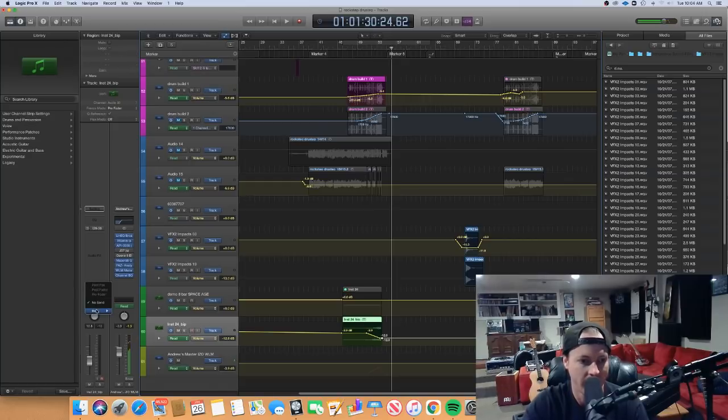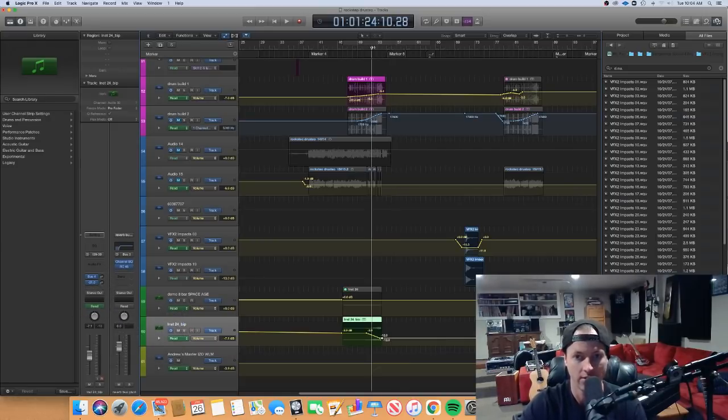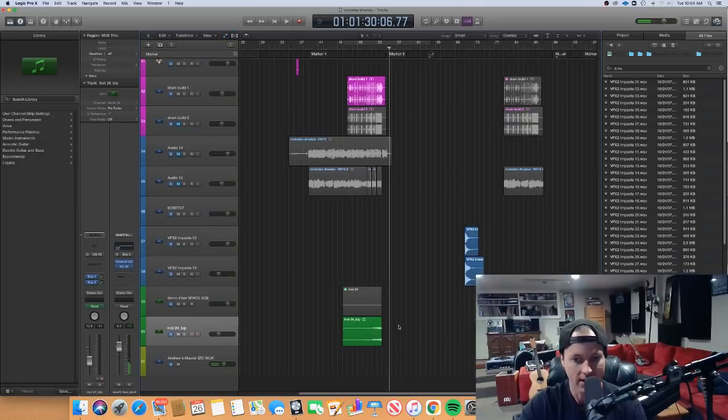Just so it's subtle, and then let's throw it through some of our reverb buses that everything else is going through, just to put it in the same room, essentially. That's what we get. Awesome. I think we built the sound effect.